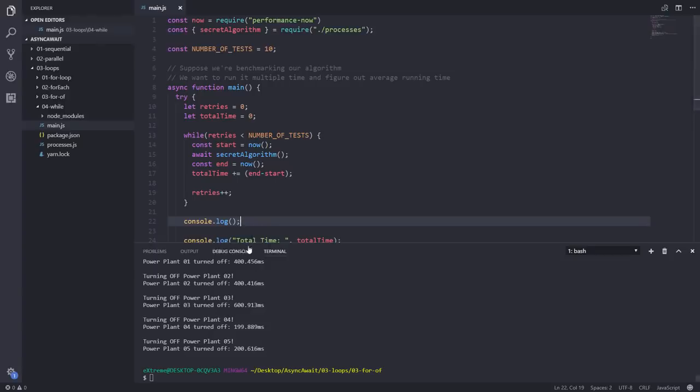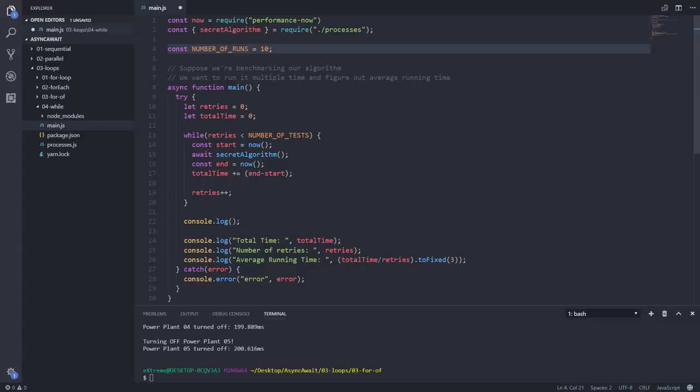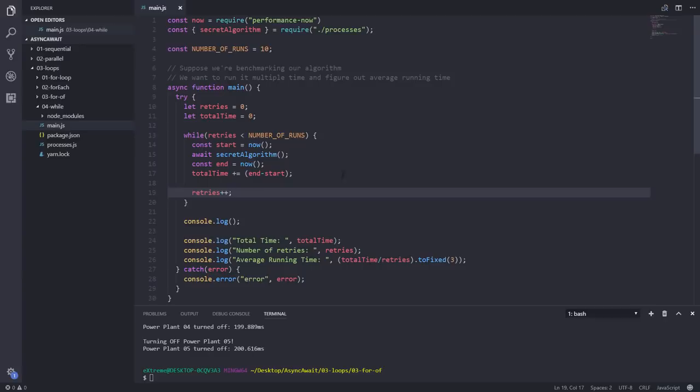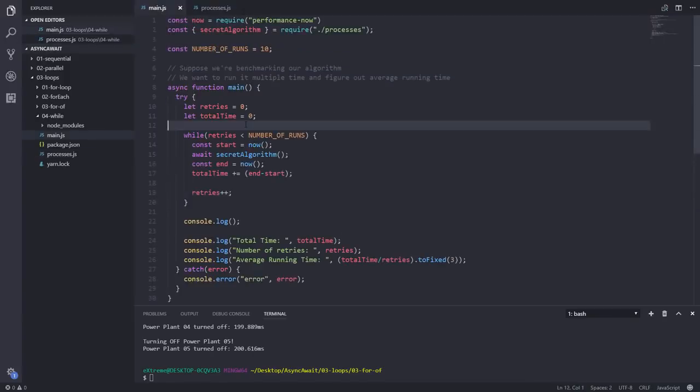and I'll navigate here. This time we're back again in our benchmarking example, so we are benchmarking our algorithm again. Let me simply rename it like I did in the previous example, so we have something really similar. The secret algorithm is the same, so I don't need to do any explanation over here, but the main part is a bit different. I made it so that we really want to use while, just so that I can demonstrate the while loop.